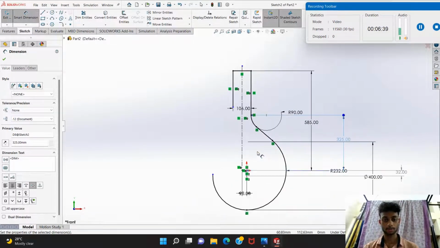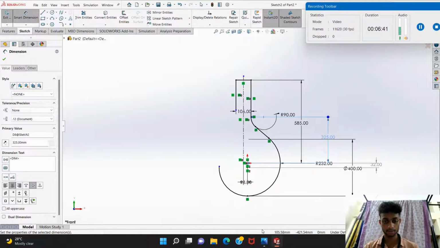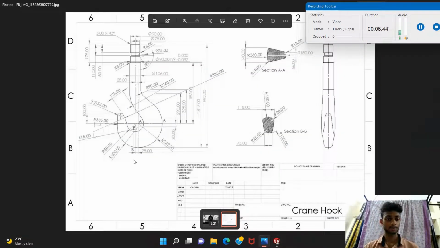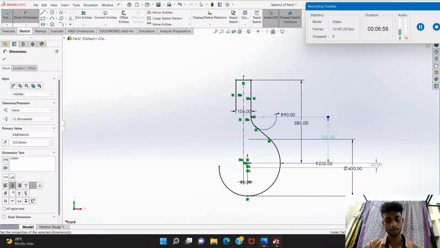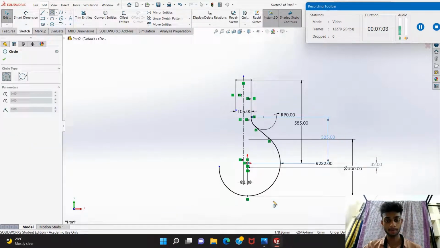Now let's go to this inside part. The radius is 80 millimeters, so we have to take diameter 160, and it is 28 millimeters eccentric to this origin. Let's take that circle, 28 millimeters. This central line is also 28 millimeters eccentric, so we can take it on this line.